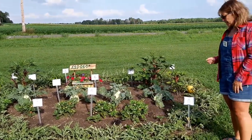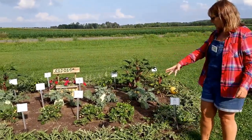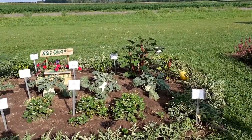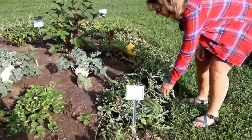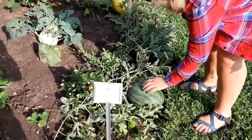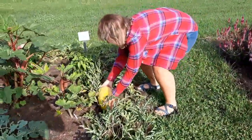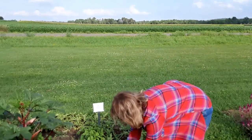Some of the fun things that we planted — a couple different varieties of watermelon. We planted them and kind of guided them around the edge to be a border, and the watermelon has done really well. We have this smaller watermelon here and also a gold watermelon, which is new to me. I've never tried it but it looks pretty fun and I'm excited to try it.